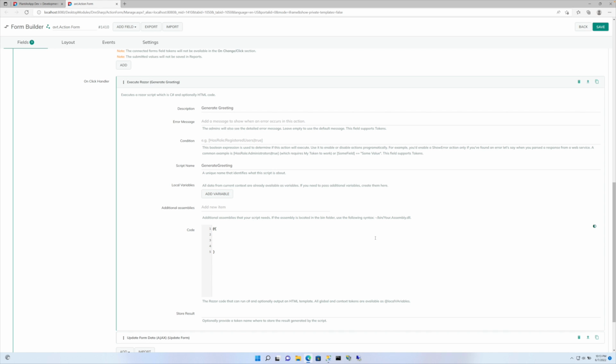So we're going to go and initialize a variable here. We're going to call it our greeting variable. And we're just going to start it out with hello world in there. So this is what our greeting is if the user entered nothing. So if we left it just like that, no other code, the only other thing we need to do is outside of the parenthesis block here, we need to actually output what we want the output of our action to be. And so in this case, we want the output of our action to be this greeting variable that we have. So this is using the Razor notation to spit out the value of our greeting variable.